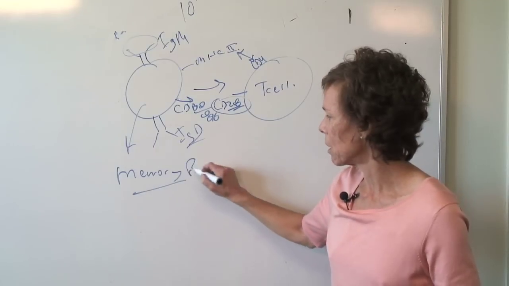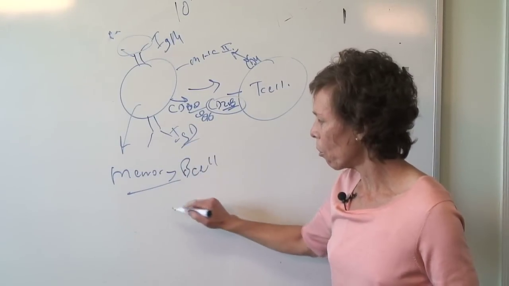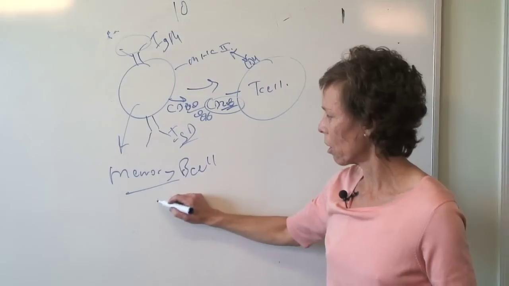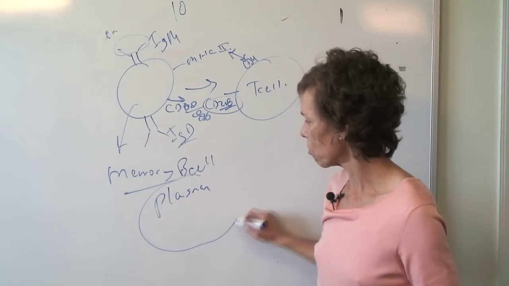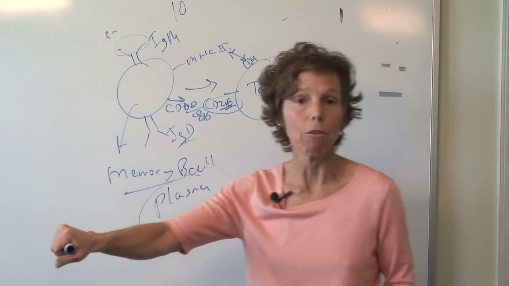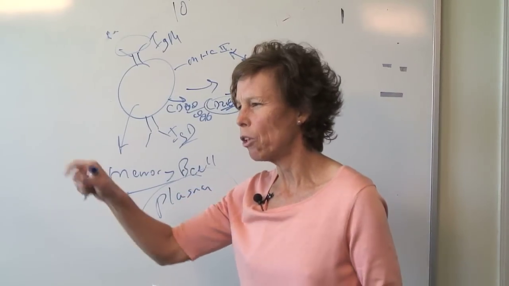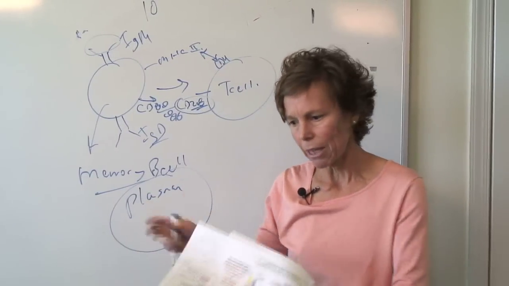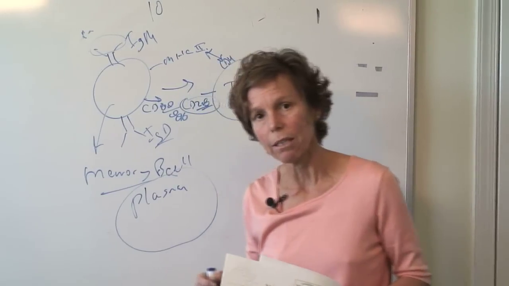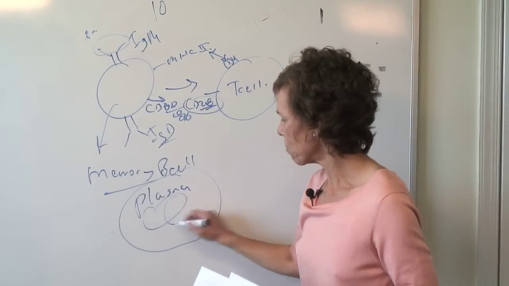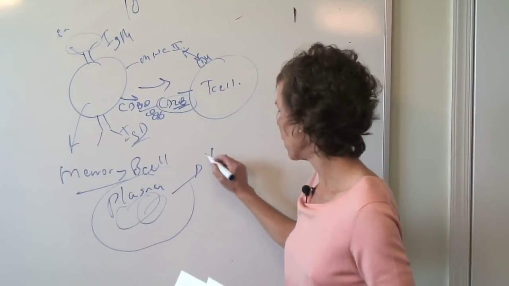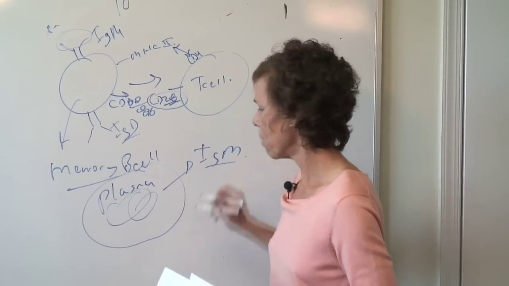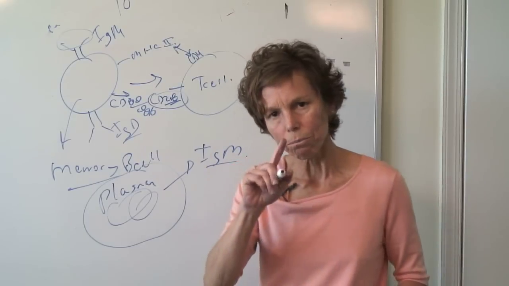So you have memory B cells. Well, lo and behold, you also start to have plasma cells, and those plasma cells, remember, look kind of like a thumbprint because they have a whole lot of ribosomes in them. If you look at them on an electron micrograph, they tend to show those on tests sometimes. And those plasma cells start to secrete antibodies. The first antibody that they secrete is an IgM antibody, which we talked about.